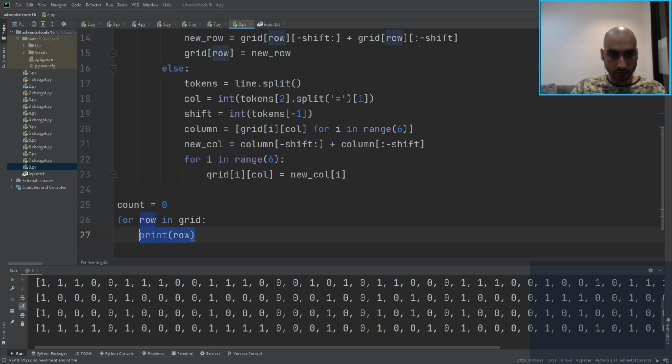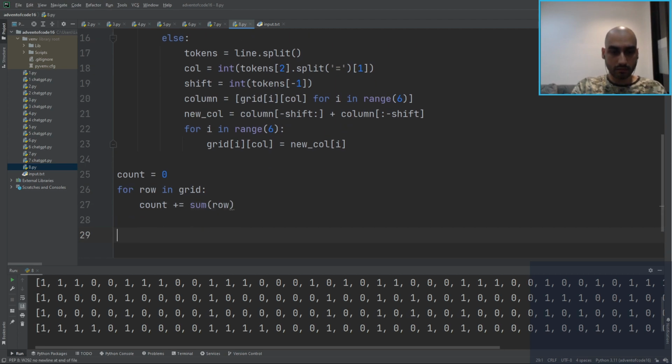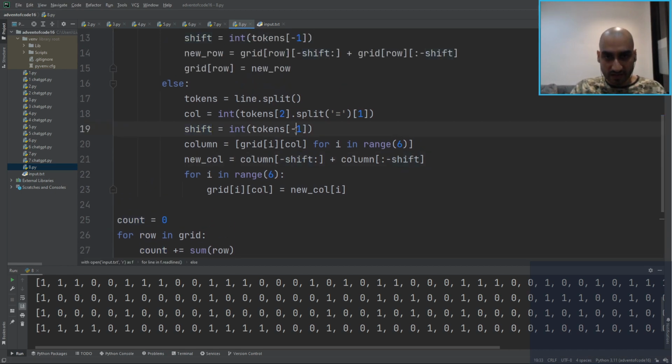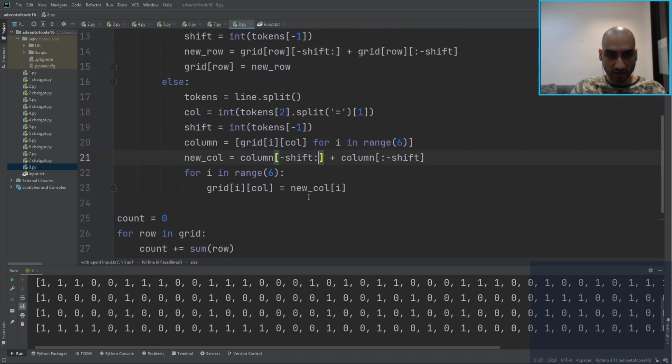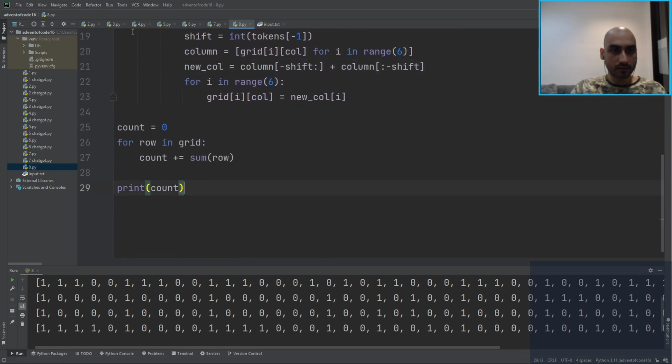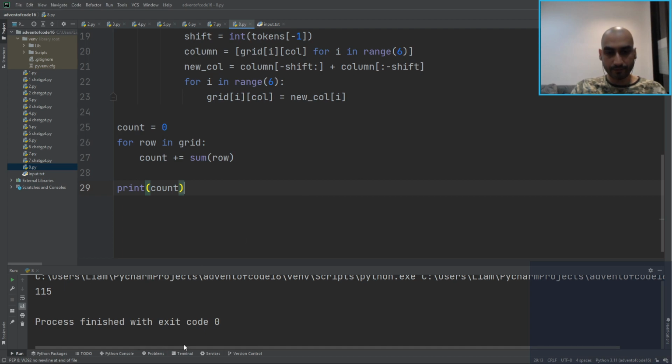So count plus equals sum of row. Okay, I think the logic is correct, but all of this syntax here, I could have made a mistake somewhere. 115.